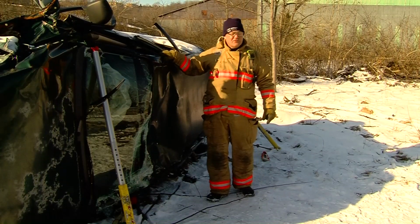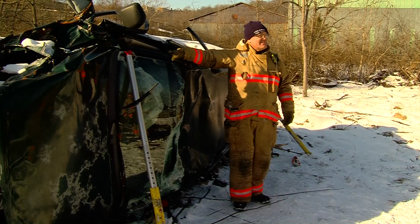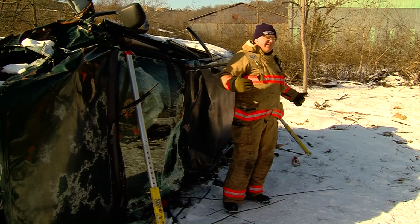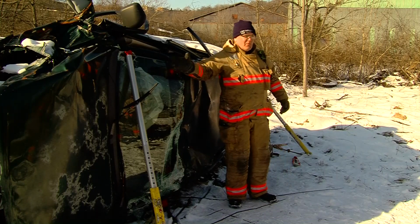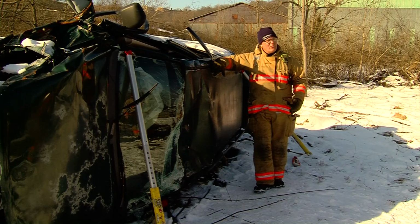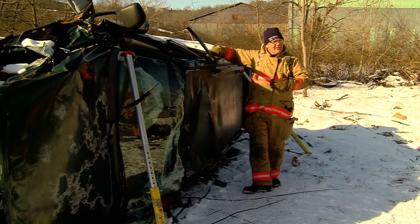All right, our passengers are inside this part of the vehicle. This is the passenger compartment. When you put Kodiaks up on this side, you need to get them to the sides, because all of your efforts to rescue these people are going to be in this passenger compartment area. If you were to put this Kodiak right here along the B post, it would certainly keep this thing from rolling over, but now it's completely in your way. But you can put these lateral to the passenger compartment, and now you can still make rescue efforts in here.